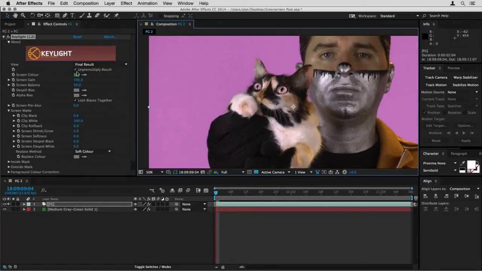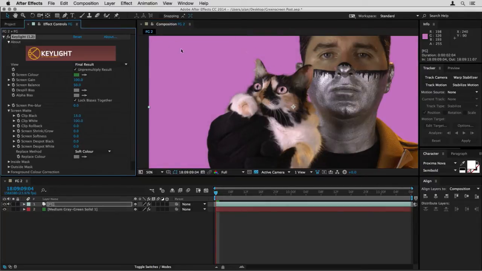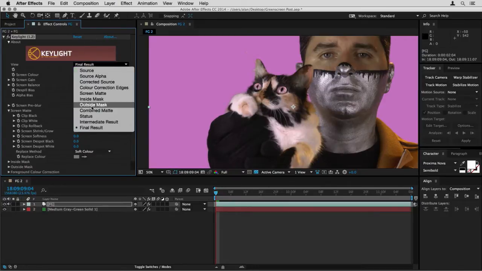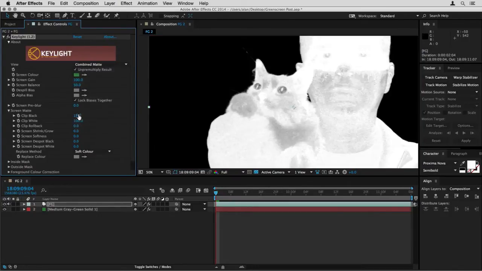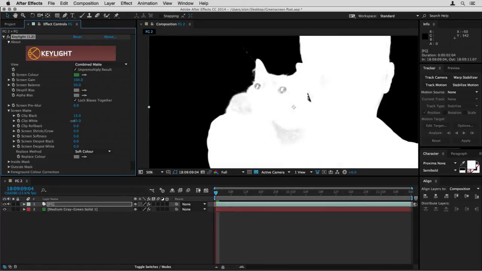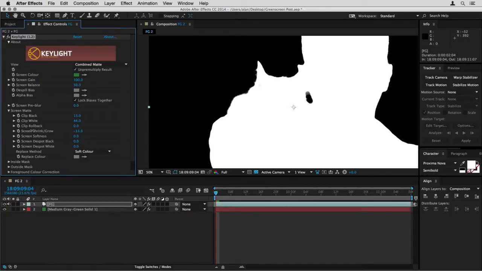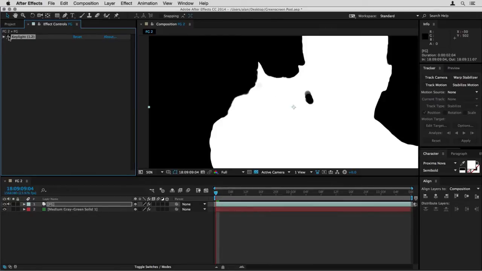So what I'm going to do is crank the clip black way down so that I know there's no opaque pixels here at all. And I'm going to switch to my screen combined matte and clip this all the way down till I know this is completely opaque. And yes, we've destroyed our edges, but we're going to shrink them by a lot. We're just going to get rid of our edges. We're going to go way in so that we're basically inside of the real edges of our foreground subjects. And we're going to set this aside.